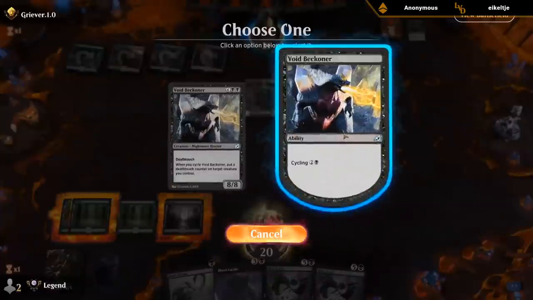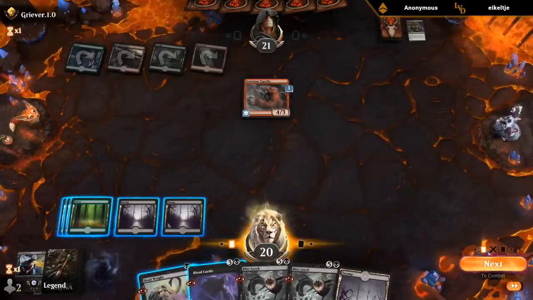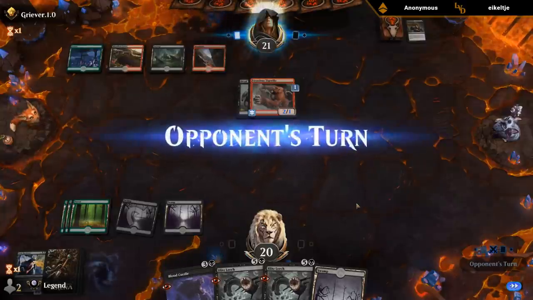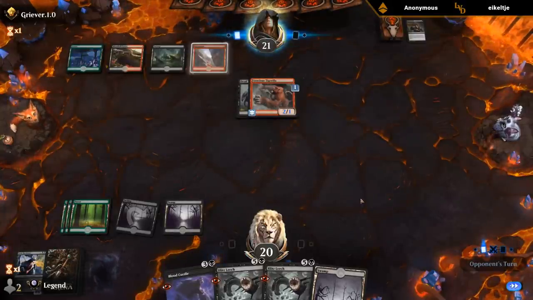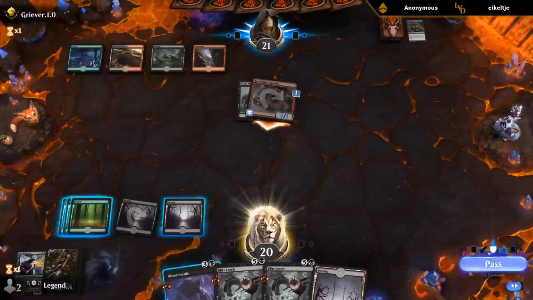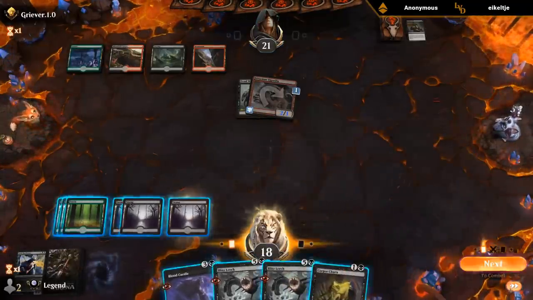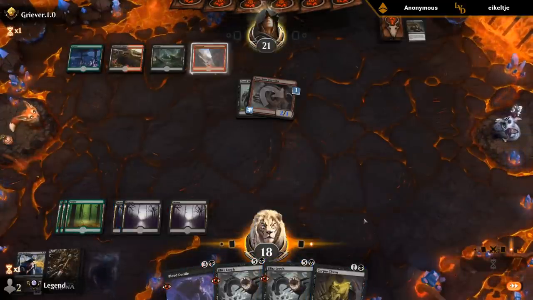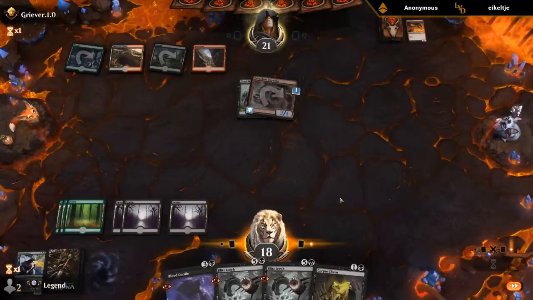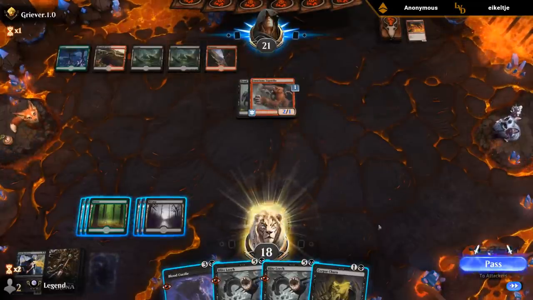Probably got a cycle here. Don't hate that, waiting and then setting up the Leech for next turn. That way it does get better if you have Leech in the deck too. I guess I can take two, maybe they present a better target. Still at 18.